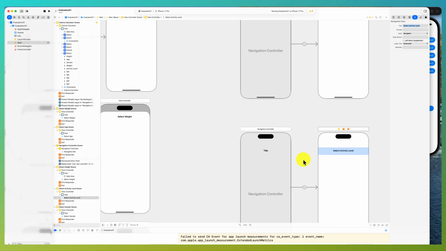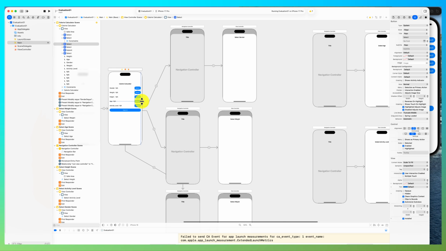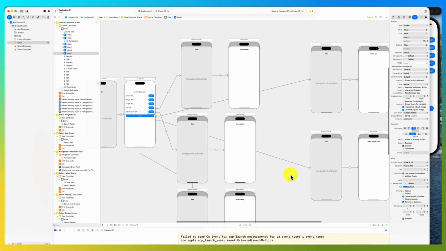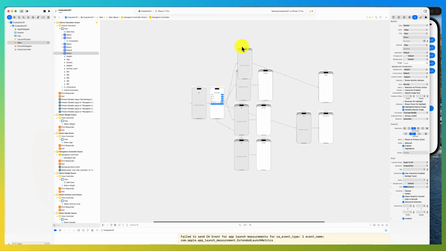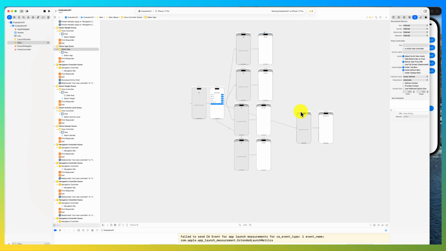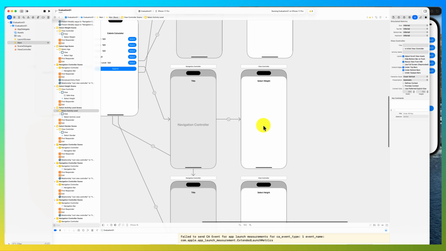All right, so we're good here. And then the age, you just click, you go to, oops, and we're good here. Okay, so we got all of them done. I clean up this stuff a little bit so that I can organize my views accordingly. And here they are. And now what I'm going to do is create these view controllers.